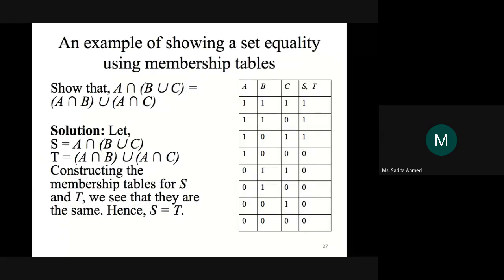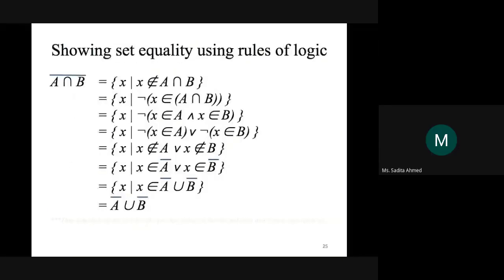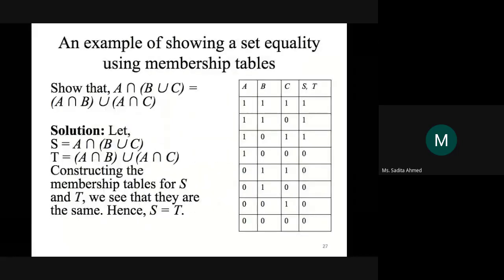If the biconditional between these two sets is true, that is, if an element is in one set, then it implies that the element is in the other set. And if an element is in the set on the right hand side, it also implies that the element is in the left hand side. If that is true in both directions, then you can say that they're equivalent to each other. Yes, that is when we're trying to prove it using rules of logic. But in membership tables, just like truth tables, it's a lot simpler than that. All right, the process.